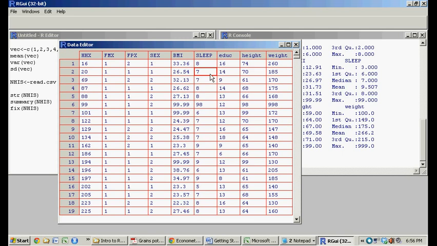And then inside here, you could change things. So I could take this sleep variable, which is 7, and make it 8 or 9 or something. But we're going to learn some ways in other videos where you could change things en masse when needed. So for example, you can see this guy right here, observation 6, has BMI of 100, sleep of 98 hours a night, height of 98 inches, which is really tall, and they weigh 1,000 pounds. So obviously this is an observation that we need to remove, and I'll show you how to do that later on.